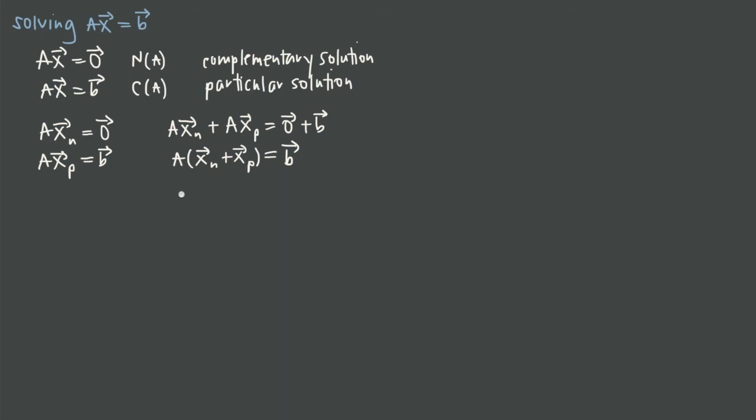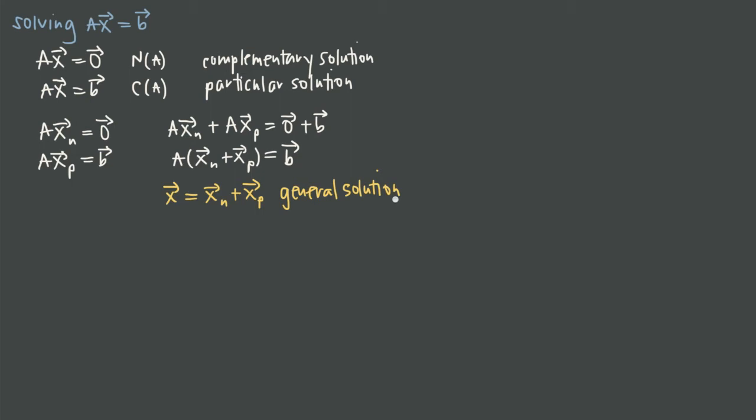And this is why we say here that the general solution, which we call just x instead of x sub n or x sub p, is equal to the sum of the null space solution plus the particular solution, because we can see that when we add these two vectors together, we get the sum of them, which is also itself another vector that satisfies this Ax equals b equation. So this is the general solution. This is the one that we're looking for and the one we want to try to find in this video.